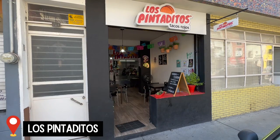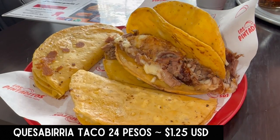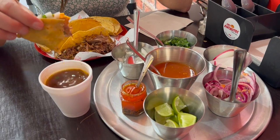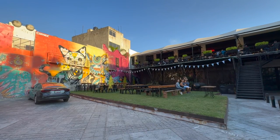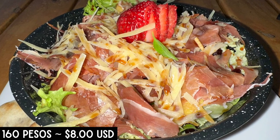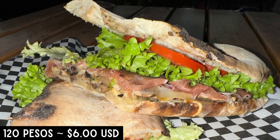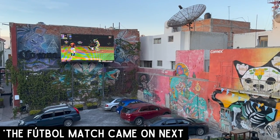Before we go, here are some of our recommendations. Starting with Los Pintaditos — if you like birria, this is the place to come sample it. We got it in the form of tacos and quesadillas, and of course some consomé on the side to sip and dip. It was so tasty! Next up is Quinta Barrio, which means the fifth neighborhood — very clever. This place is a food hall with a bar and several restaurants to choose from. We went with some tropical ceviche, a bright fresh salad with serrano ham, strawberries and apples, and a serrano ham torta with mushrooms and provolone cheese.